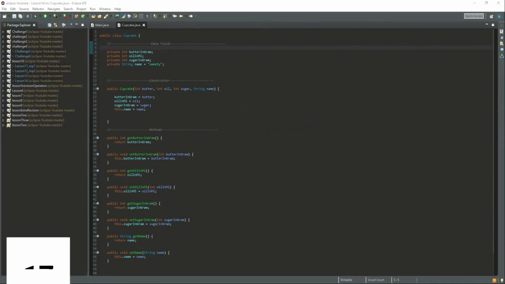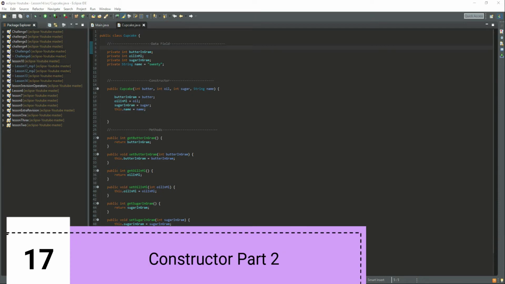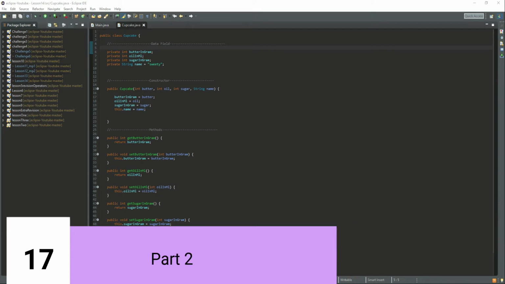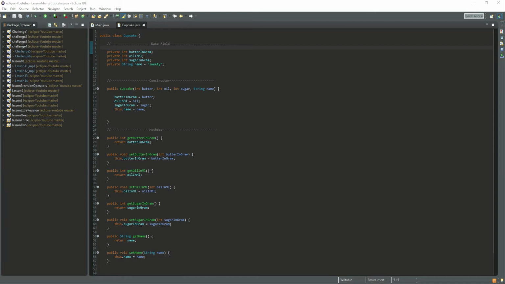Welcome to lesson number 17. Today we will set our cupcakes aside and check some other examples to understand better how the constructor works. In our next lesson we will make our first application that interacts with the user, and after that we will create another small program that turns a TV on and off and also some other cool things. Try to do some experiments on your own, because the more you practice, the better you get.